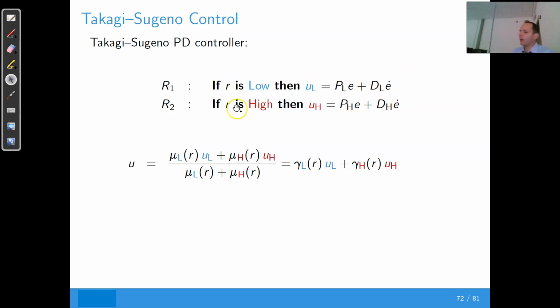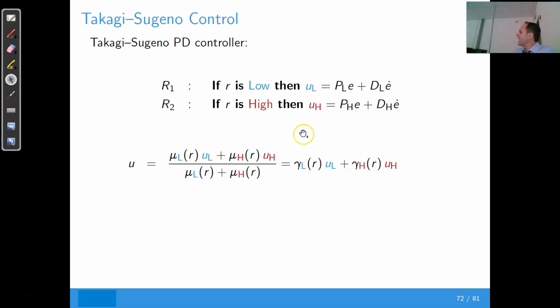So depending on the level, for example here of the reference, when the reference is low, the control input is different from the case when R is high. So also the value of the parameters of the PID is different. It's why this supervised controller has better performances with respect to a constant PID regulator. It is something that is very specific.